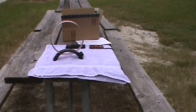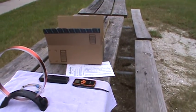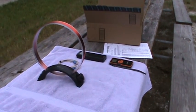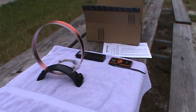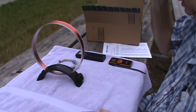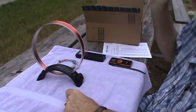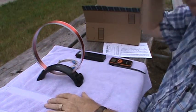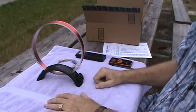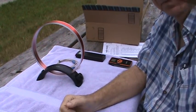And hopefully we can do some testing, and I'm going to move the camera up, so stand by, of the loop antenna. Where'd it go? I don't want to get too close because I want to keep everything in the picture. So we've gotten away from my noisy office. When I say noisy, I mean it's got all kinds of RF from computers and routers and printers, monitors and everything. And so we moved away from that, come out to the park, which is pretty big, and it has quite a bit of distance from any power lines, at least any that I can see. So let me flip the viewfinder over here so I can see if we're in the picture. Yeah, we're in the picture, kind of.